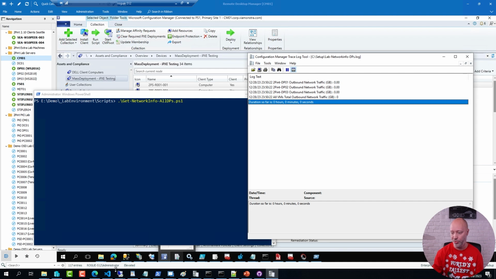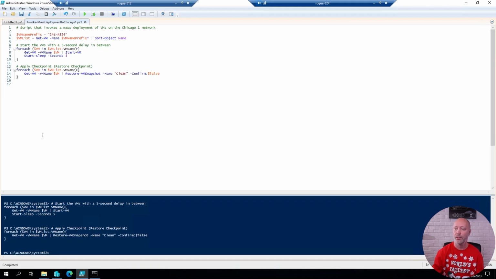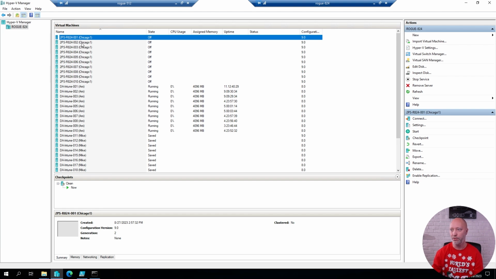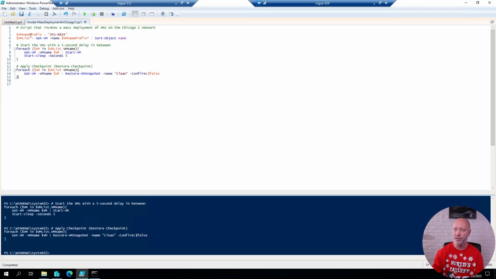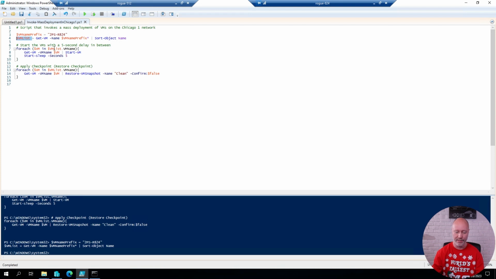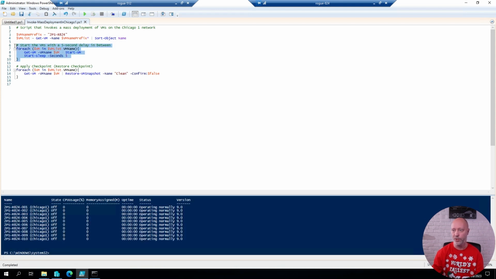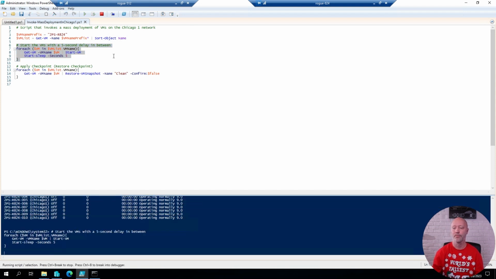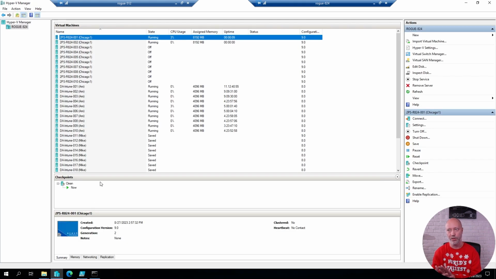We'll head over to my lab machine, my Hyper-V host, and these machines, again, are currently not running. I will start this script here, generate a list. I have these 10 VMs in that list now, and for each of them, I'm going to start them, with a 5-second delay in between the starts. So these virtual machines are now being powered on, and due to the magic of video editing, I'm going to give them a few minutes to start up and actually launch the deployment so we can get some data.